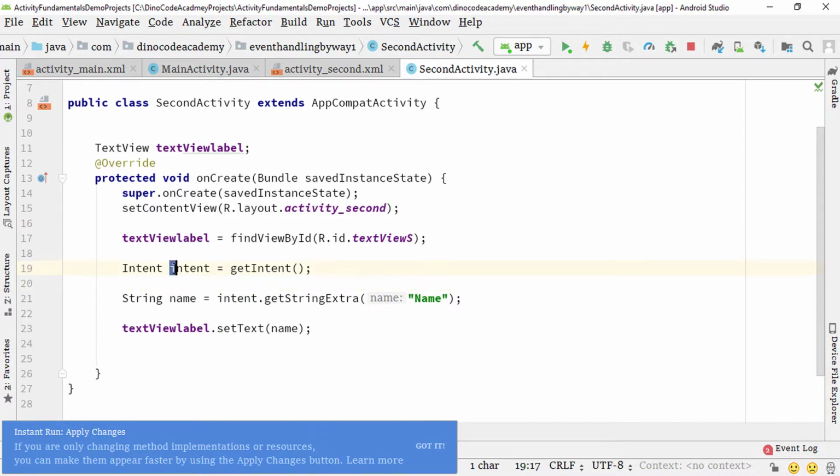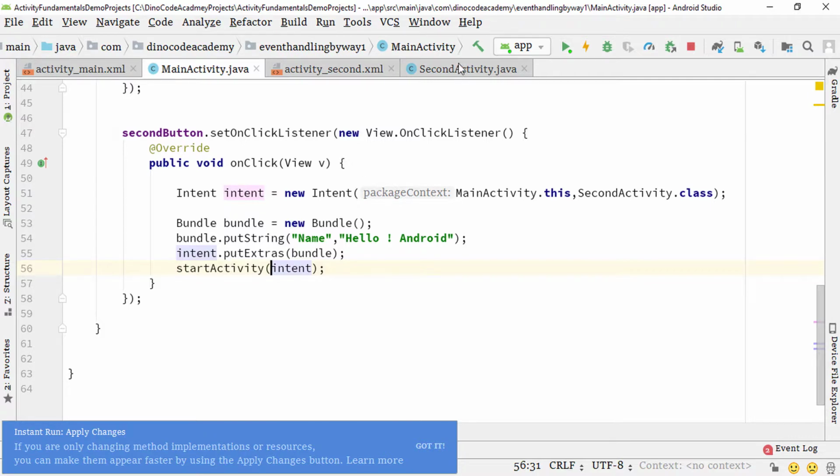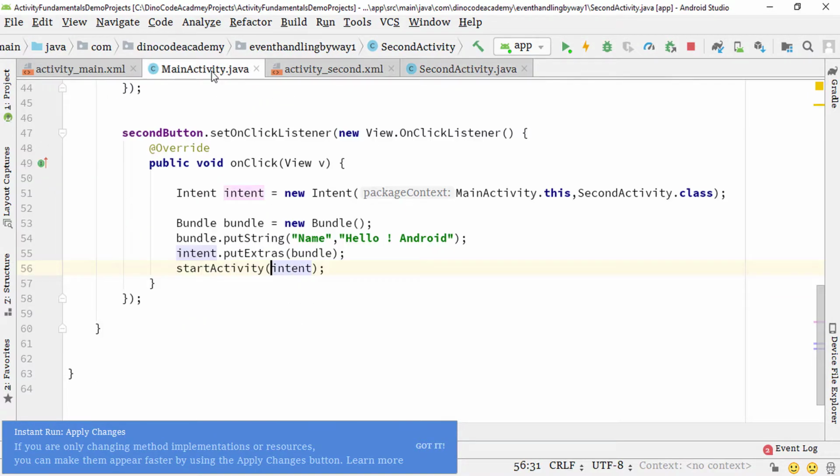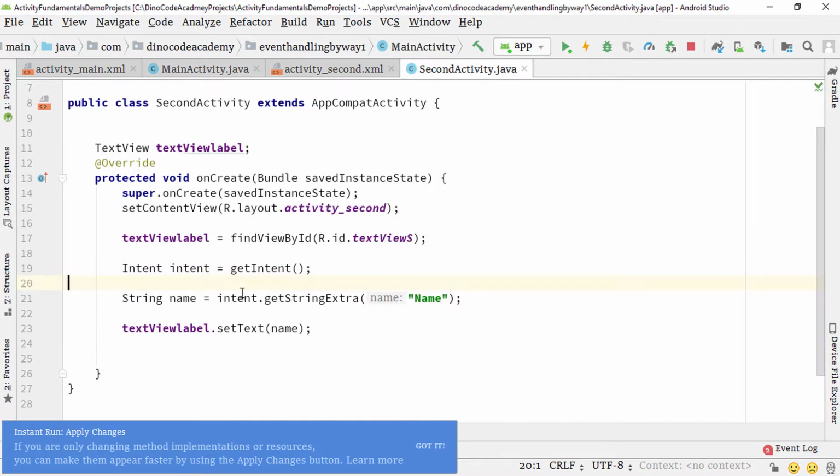First I have declared a variable of the Intent class, that is intent, and then call a method called getIntent. So it will actually get the intent, that is this one. Then, because we are working with string values, I have declared a variable called string name. Inside of the string name, we initialize the variable by using the intent object and calling the method getExtra and passing the key name, that is name.